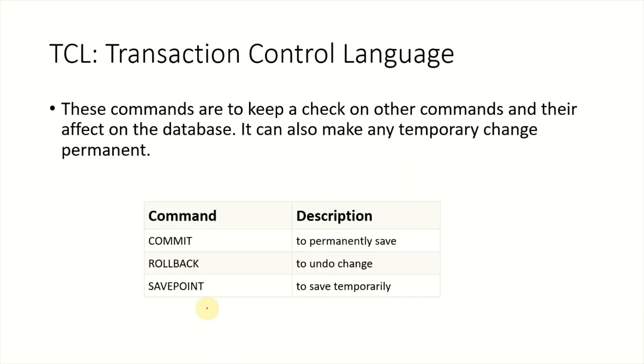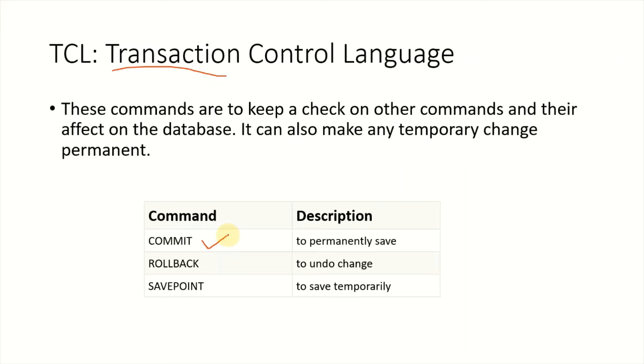Next, we have TCL, transaction control language. These commands are used to keep a check on other commands and their effect on the database. Actually, TCL deals with transactions, and a transaction may consist of many commands, many queries in it. TCL can also make a temporary change, and it may make a change that is temporary into permanent. That is possible.